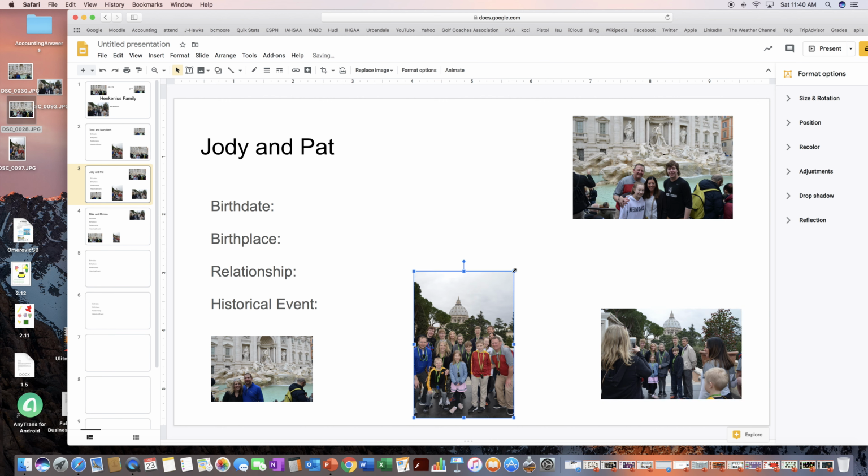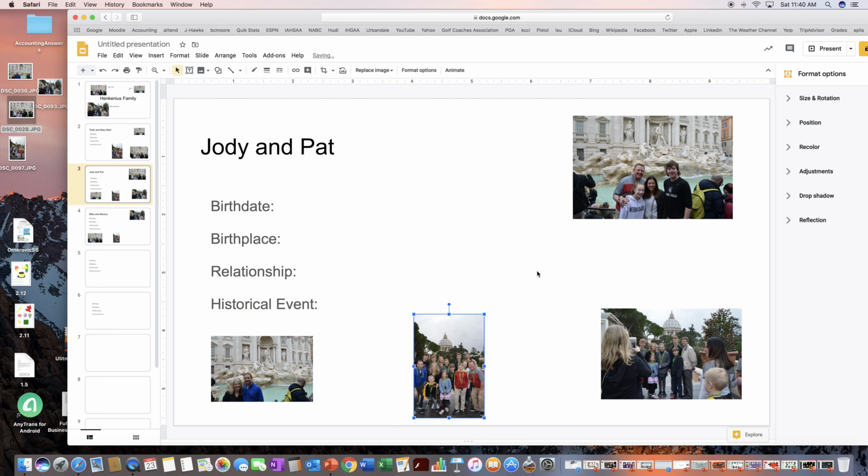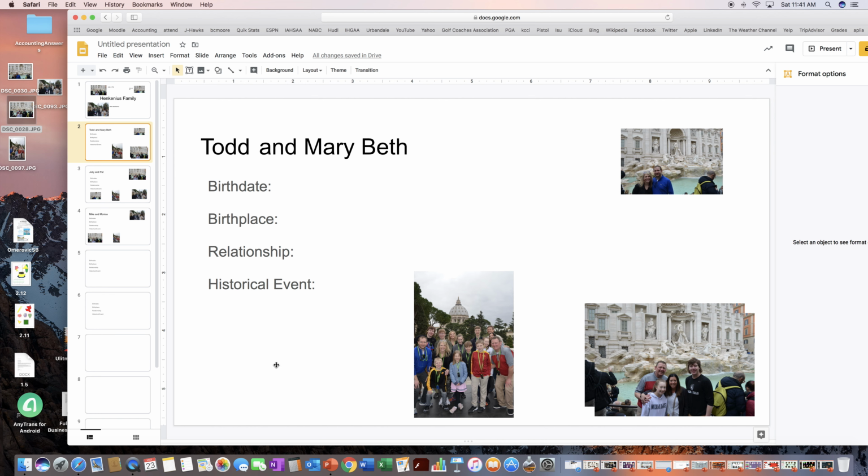And again, you're going to edit this and make it look nicer, and I'll show you some examples. But each slide will have a home slide, the picture of the people, the person that you're talking about. If you click on this, it goes to the next slide person. And if you click on this, it goes to the previous slide. Again, the second slide won't have both previous and home because it's the same.